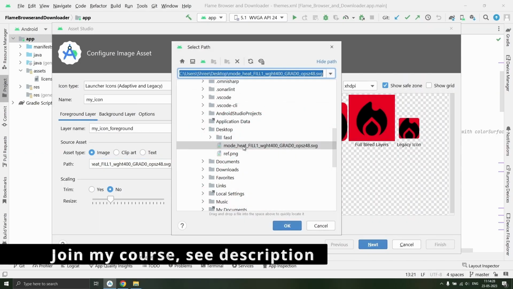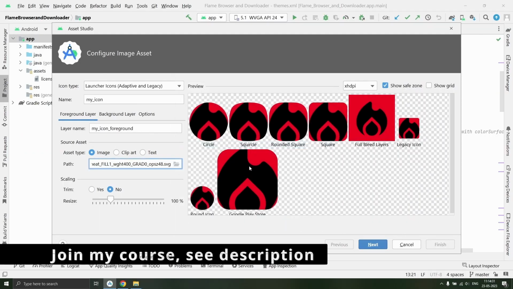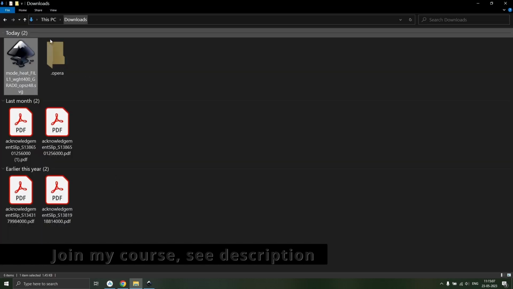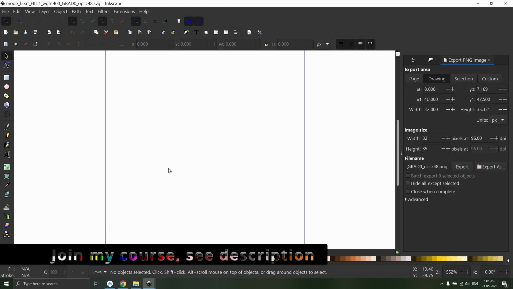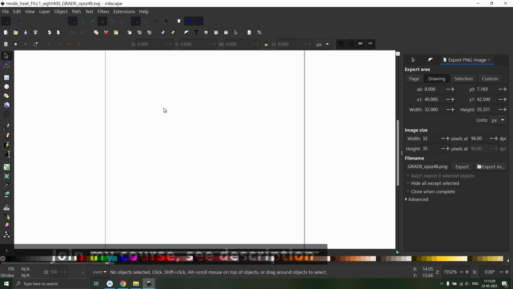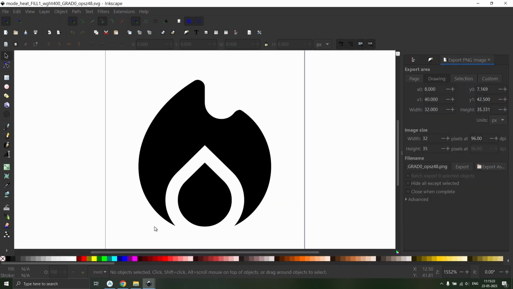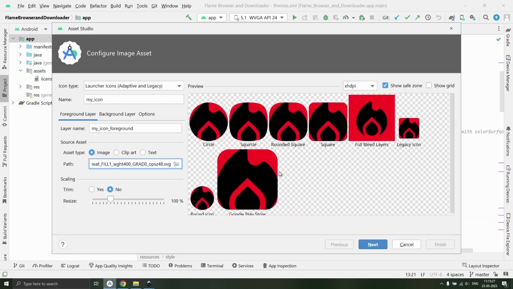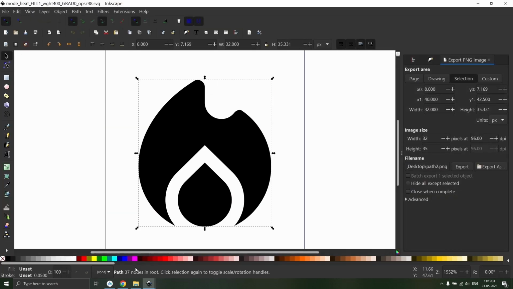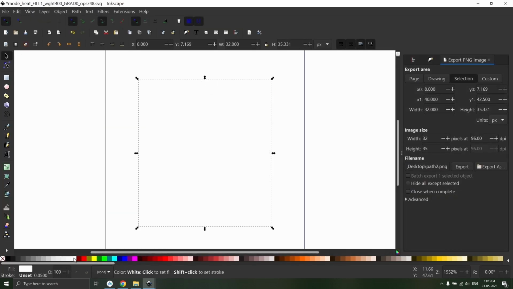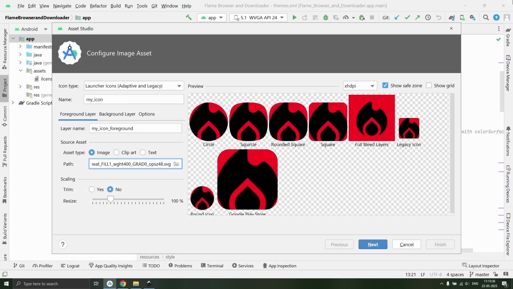So we need to reselect that file one more time. So we changed this downloads version and not desktop version, hence it is not showing. As you can see, this is downloads version, it is white, and it is desktop version, it is black, and we used this desktop version over here, hence it is not showing. So we will change fill color of that desktop version to white, then save and close.